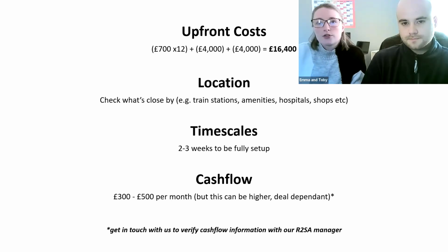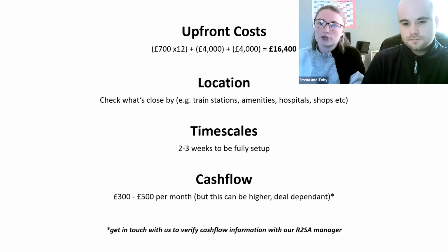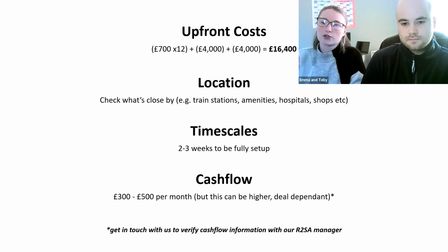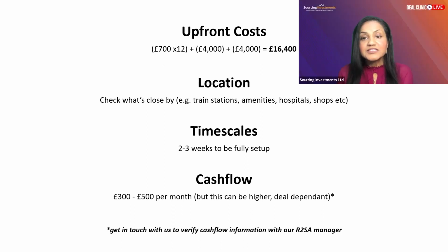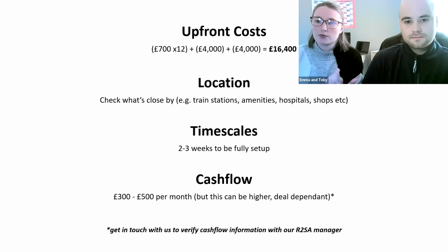Yeah, exactly. And also there's special insurance you can get as a landlord and as the investor. The investor would get insurance to cover their belongings in the property like a normal tenant would. The landlord would get insurance that covers them to allow the property to be used as rent to rent or SA, serviced accommodation. Brilliant. And is that the responsibility of the investor themselves, or is that something that you can signpost them with, or do you actually help them in that process? Yeah, we can help. We work with a broker who specifically sets up this kind of insurance.